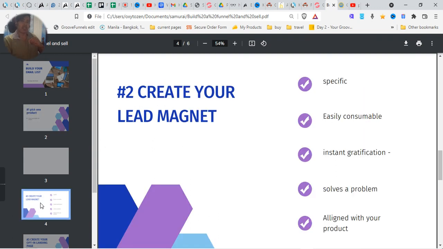So, what's the second step? The second step is you have to build a so called lead magnet. Okay. The thing is, people need to trust you. You need people to like you. And when you have that and you have built authority as well, then people are ready to pay you. Okay. So, we're going to use something which is for free in exchange for their phone number, email address, their first name. Okay? So this is really an exchange of value.